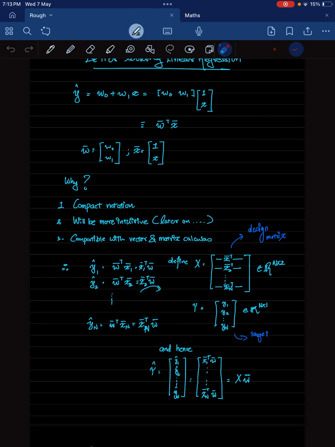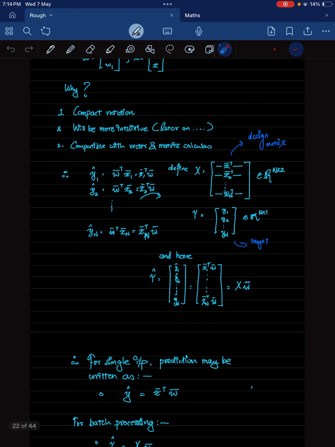Y hat, that's the prediction, I can write as w naught plus w1x. Now notice that it can be written as a dot product of w naught, w1, that's the vector of parameters, and 1, x. So initially the only feature was x, that is the x coordinate that I've given you. But now I've also added a feature called 1. That 1 feature is common across all the inputs, all the n data points, and it's just augmented. So this is an augmented feature vector. This can basically be written as w transpose times x. Simple as that. We have already made our stuff more compact than it needs to be.